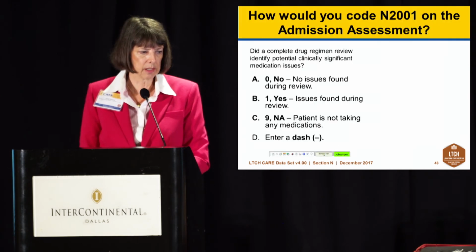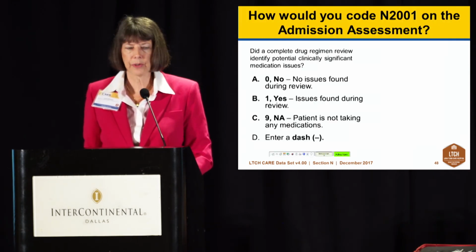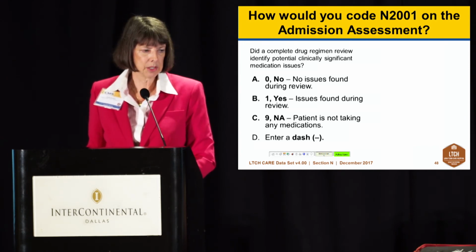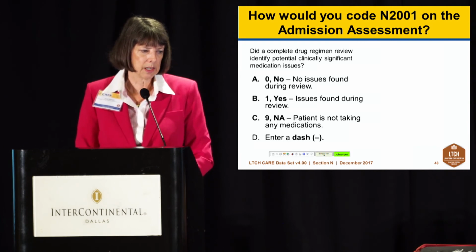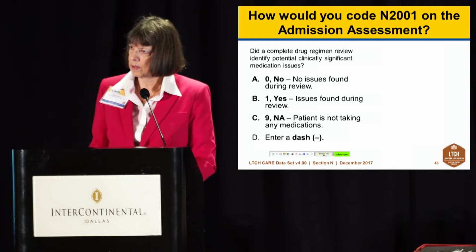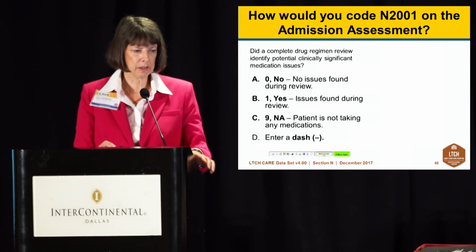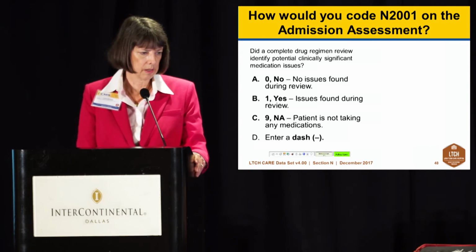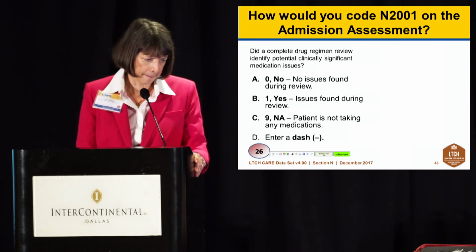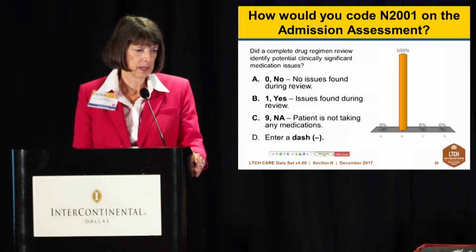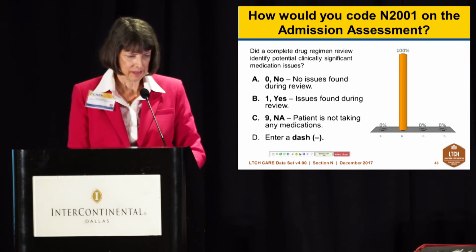Okay, so let's take a look at how you would answer the first item. Was there an issue that was identified upon admission? You would say no, yes, or NA for this. Was there an identified issue? Was it a potential clinically significant medication issue? See what your answers are here. We've got lots of answers in already, so, okay, 100%, excellent. Got it, nailed it.